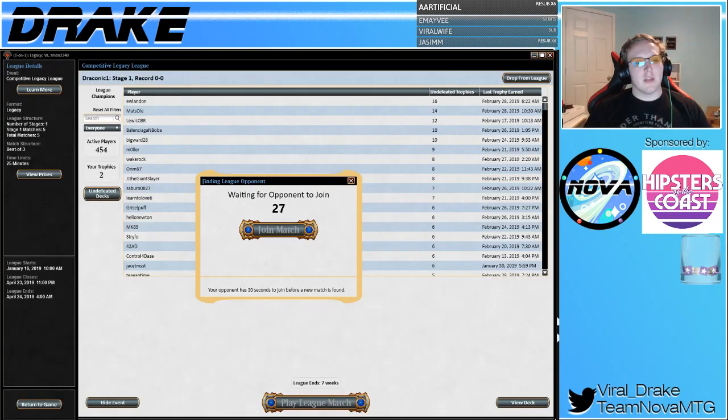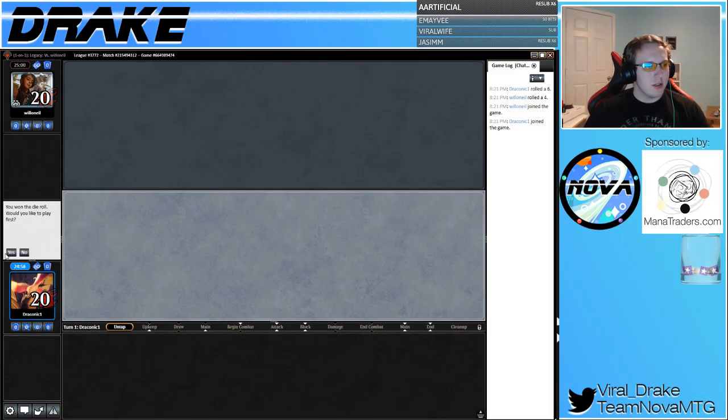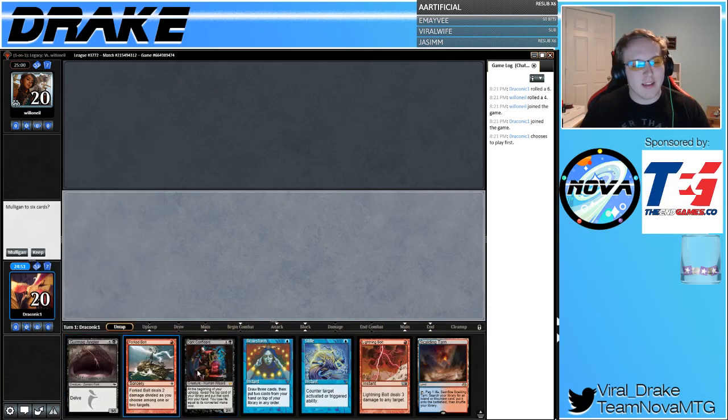All right, let's go. Let's play some Magic. Would you like to play first? Love to. Blech. I guess we're on the play. Is this hand ridiculous on the play?